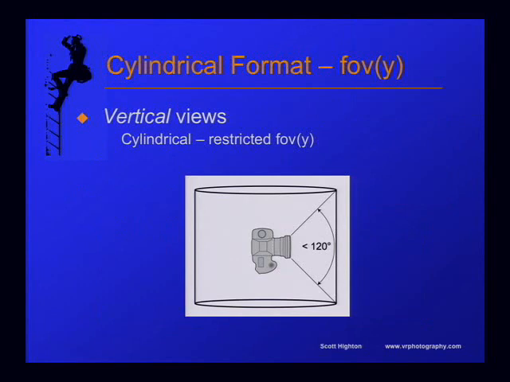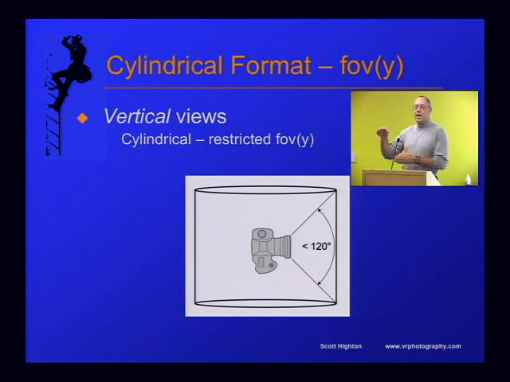The next element is the vertical field of view, and this is where early technology, the early QuickTime VR, was limited. We're generally limited by the field of view that our camera's lens can capture. In most instances, with the early technologies, this was restricted to about 110 degrees, maybe 120 degrees, because that physically is as wide as you can design a camera lens that has rectilinear correction. And rectilinear correction means that your straight lines stay straight. It's not a fisheye warped view or curved view at all.